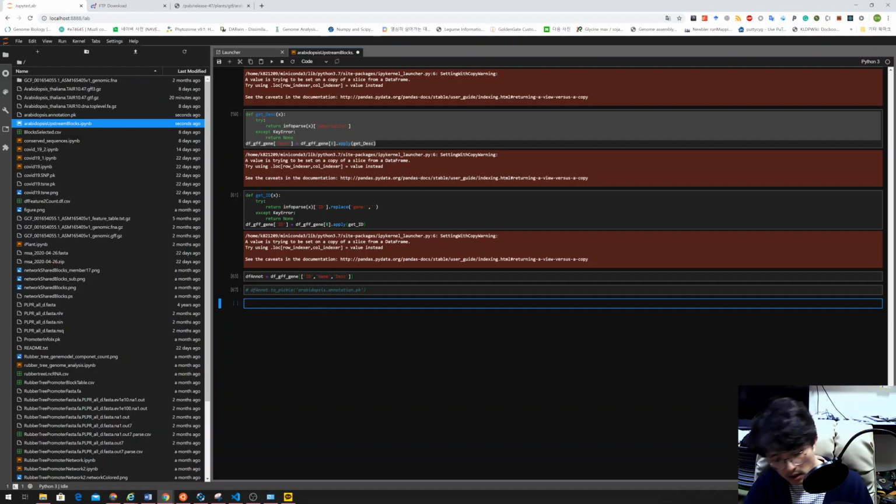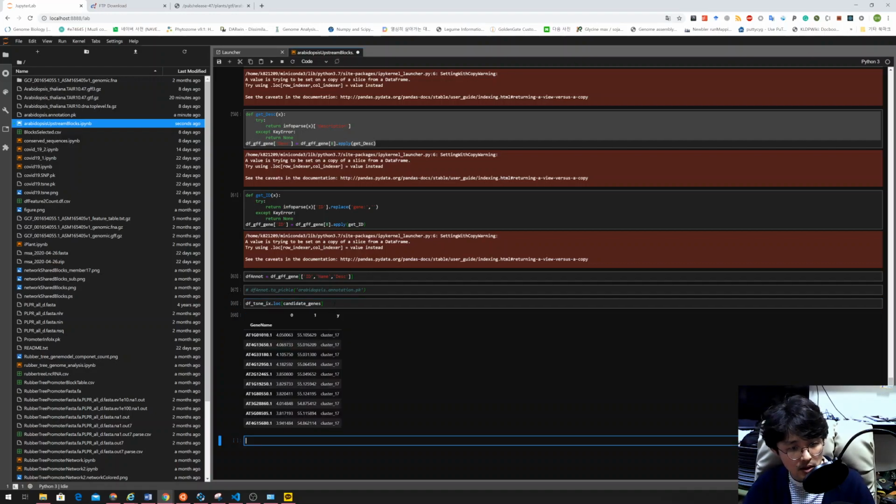Remove everything, and this was the candidate gene, and the candidate genes can be retrieved. I don't want any .1 like mRNA isoform index, so I will remove it.